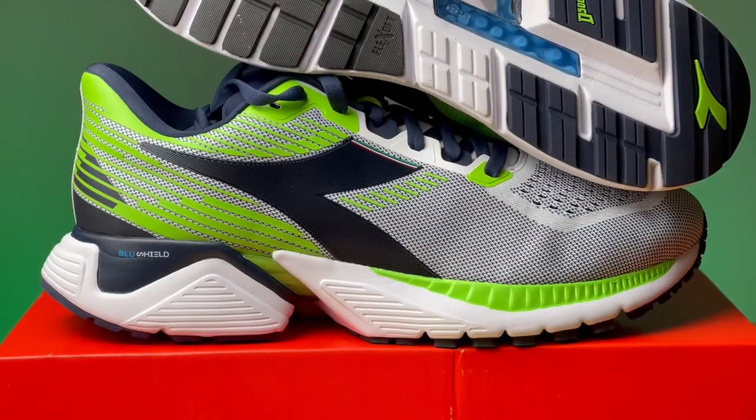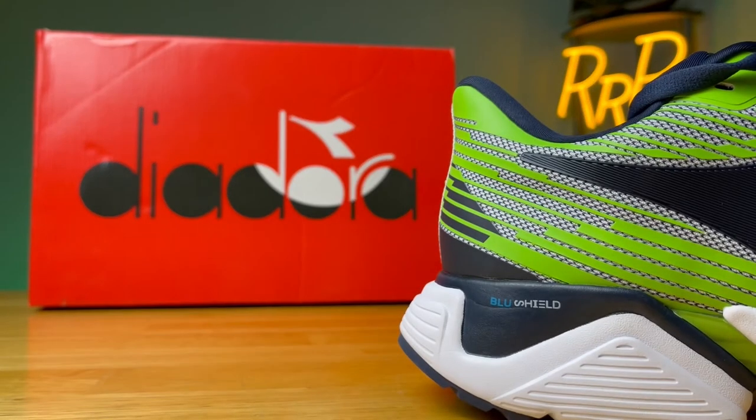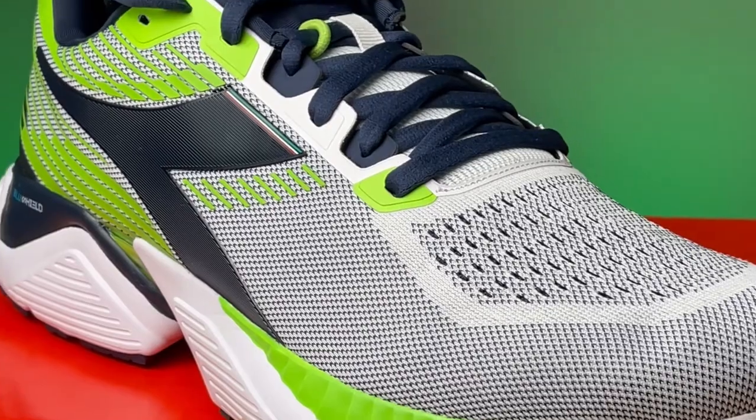However, the shoe wasn't perfect. The first negative is that weight was probably at the bottom of the priority list — at 11.8 ounces this shoe is definitely heavy, and it might be a smidge overbuilt with how much plastic, overlays, and midfoot cages they included. So for someone who wants a lighter max cushion shoe, you can probably go in a different direction. The other thing is that this shoe isn't the most breathable — you do get some ventilation in the toe box, but the midfoot, tongue, and ankle and Achilles area are really thick and well padded, which isn't great in the breathability department. As we get into spring and summer, the only ventilation that really takes place is in the toe box.